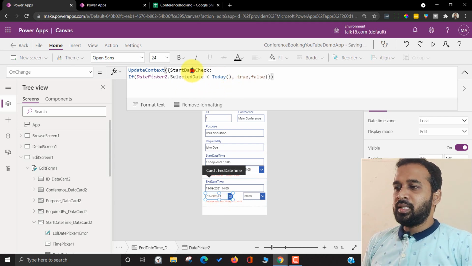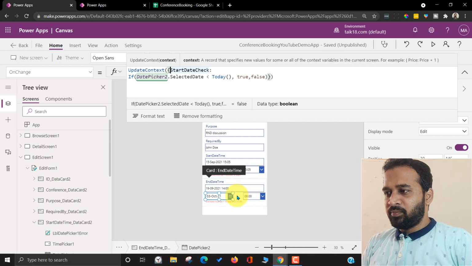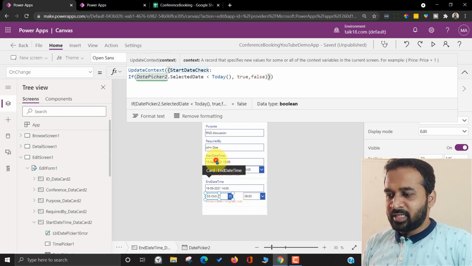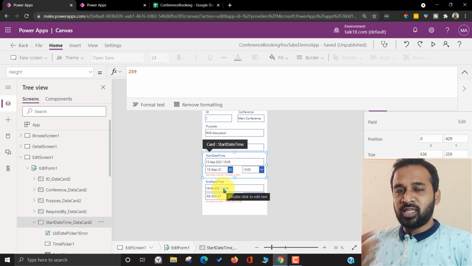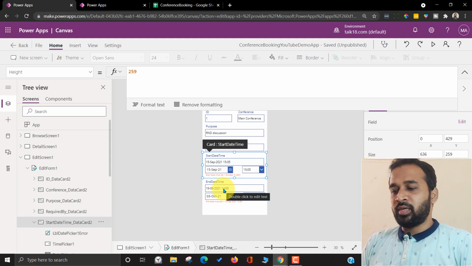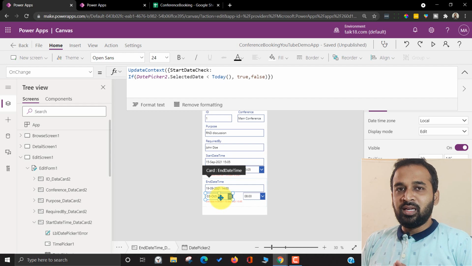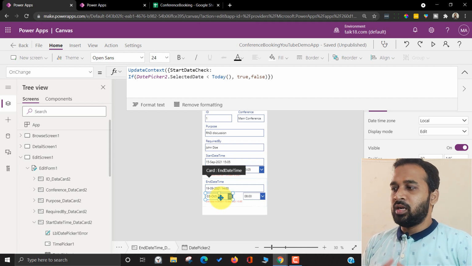The start date check actually has to be applicable only for the start date, right? So now we are checking for end date, so I am changing the variable here. Actually it is available now, because I just copied everything from the start date. These three are the start date time text box and these two date pickers. So it has copied everything, the properties and whatever formula we have written inside, over here. So don't worry, it does not come up magically. It is because of the copying from the existing control. So I have all these events, whatever I have declared over there, copied here.